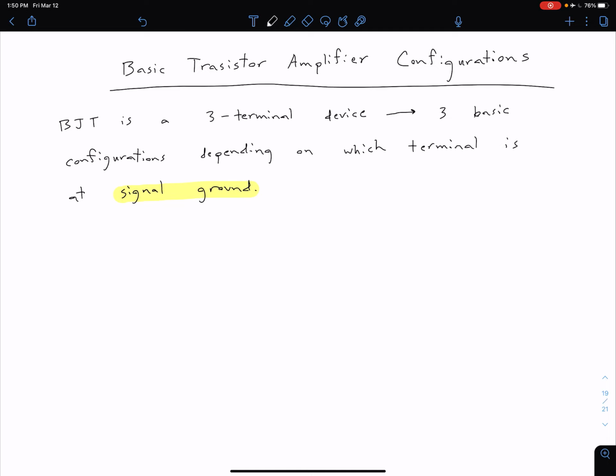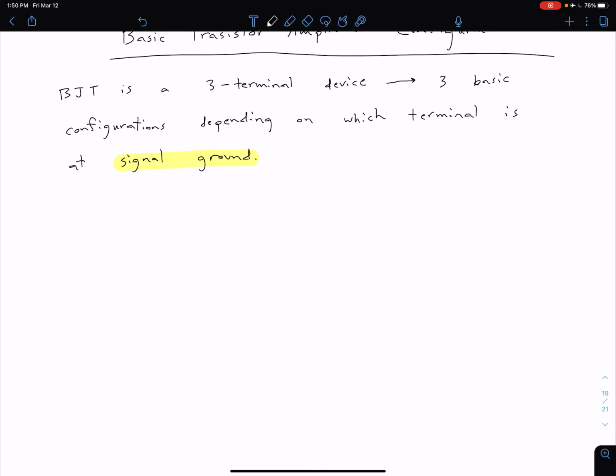And so the 3 configurations that we're going to look at in turn, one is going to be our common emitter. And so we've actually already seen this configuration previously in our previous unit. And so this is common emitter. Our second is going to be our common collector. And as you can probably guess, our third configuration we're going to call our common base. And so of course common is just indicating that that connection is to ground or signal ground.